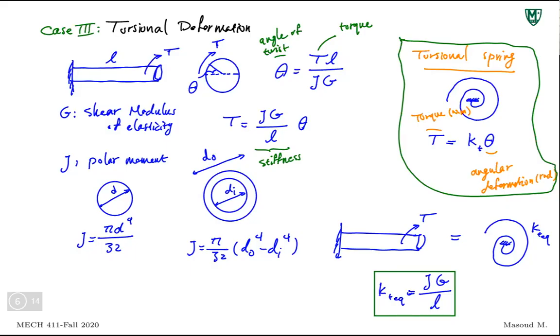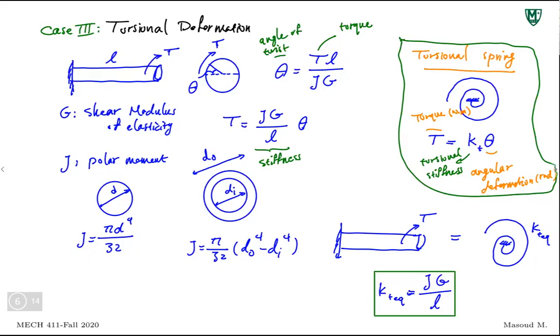So any vibrating shaft, we can look at it this way. We can just replace it with some torsional spring and then again use whatever we found before. Keep in mind, all you need to do in the system response we found, X, right? You can just replace F with T and replace the stiffness with torsional stiffness. You can call it torsional stiffness if you want, but typically we just call it spring stiffness for a torsional spring.